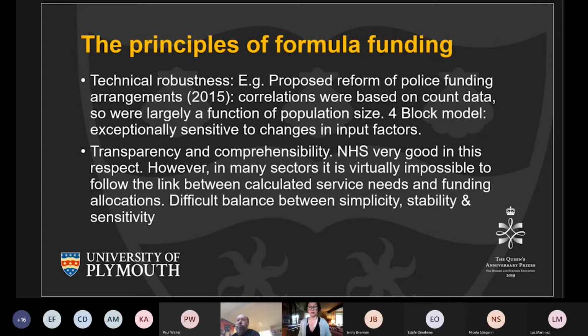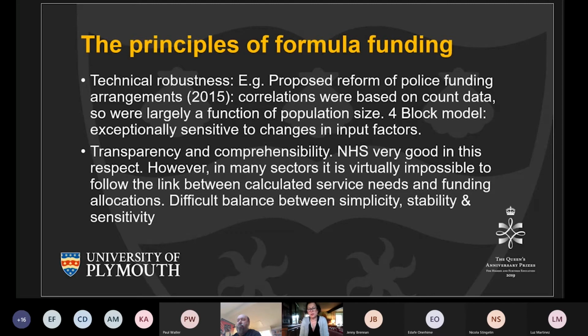It was absolutely nonsensical. Another very problematic one was the 4-block model, which they have got rid of and replaced with business rate retention. But this was subject to what we called the Wokingham effect, where if you had a very small change in an input, you could have massive redistribution in all sorts of different ways to different local authorities. So we have a real problem of a lack of technical ability here. And that sounds very snooty of me, but in my ways forward, I do have some approaches which I think would help.